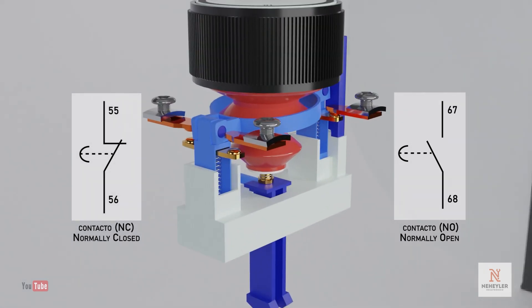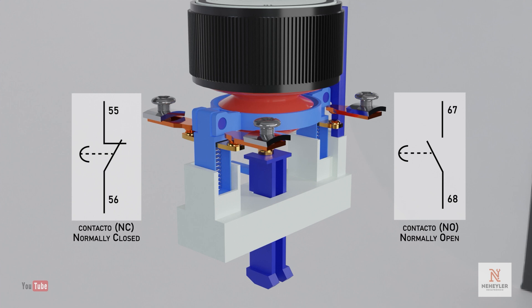From this side it can be seen that the normally closed contact remains open, while the normally open contact is closed. These contacts will remain in that position as long as the contactor holds the latch. If the retractable latch is released, then it allows the bellows to be retracted and left in the initial conditions.